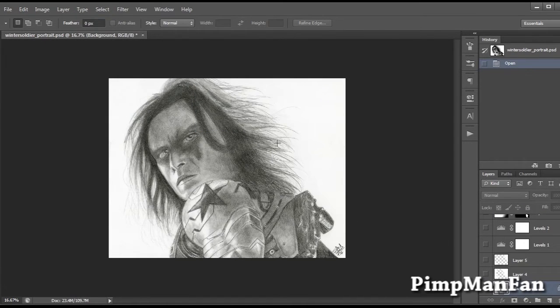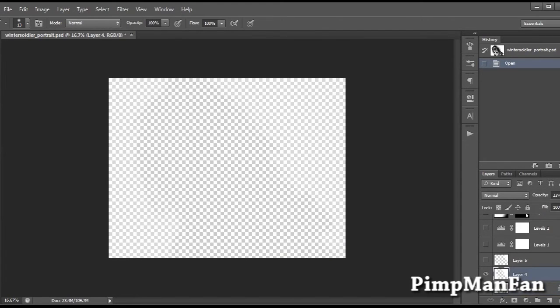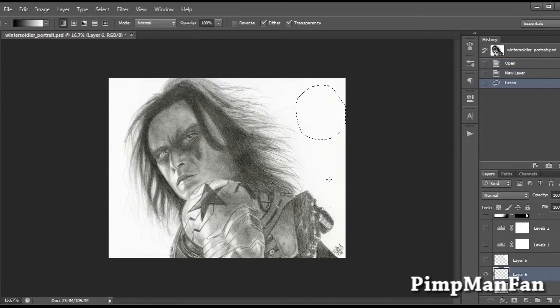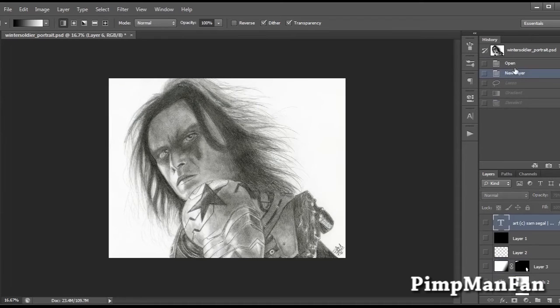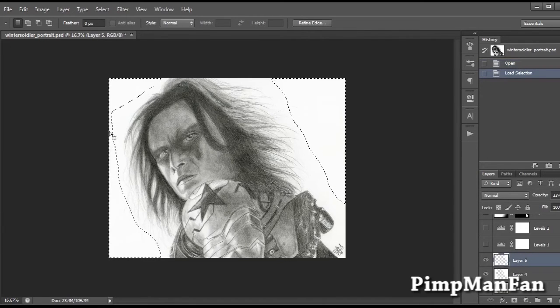The first thing I typically do is lighten up the background, because I try to have a more pure white background with all these portraits. You'll notice some subtle difference mostly in the hair. I don't want to do it too much because then it would look way too white — pure white just does not look right. I just want to make it look nicer and brighter, removing that gray from skin oils and stuff. These little outline sections are just where I added extra white, very subtle, with low opacities on both layers.